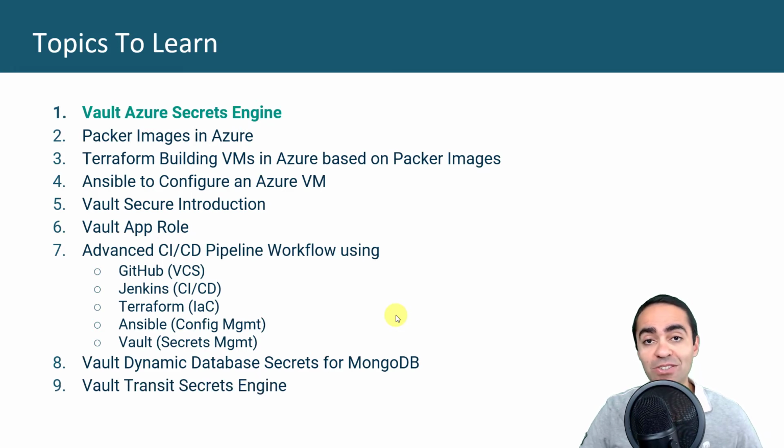The Vault Transit Secrets Engine, which is encryption as a service that Vault offers, that we'll also use in this application to securely encrypt our database tables for the content of our blog posts. And Consul service mesh, how we're going to have our Python Flask app talk to the Mongo database using Consul's service mesh.